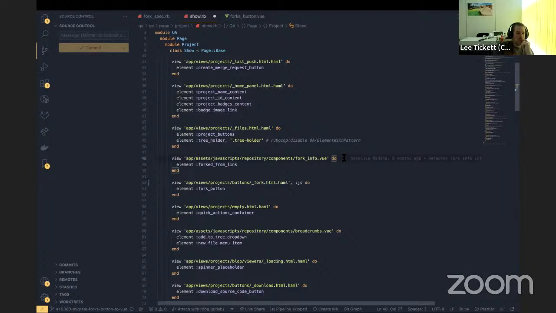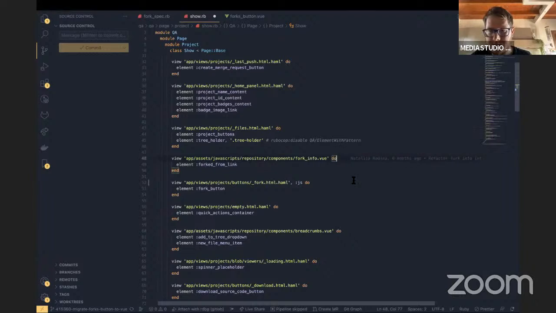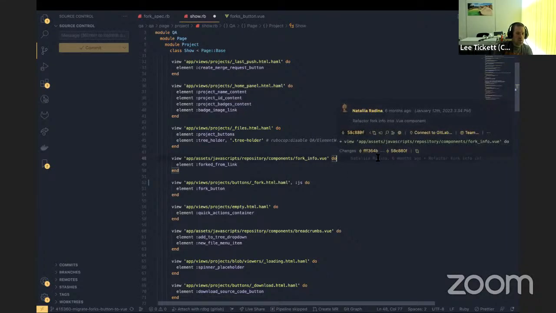So how do you? Because I don't even know how you would. But this is weird because this is just like a list of, like, this isn't the actual spec. Or is it? Let's try. Do you know what? I want to know if you can actually run it locally. But I think you might need to change app views, projects, buttons, fork to actually the view based on the one above. I think you might actually have to.